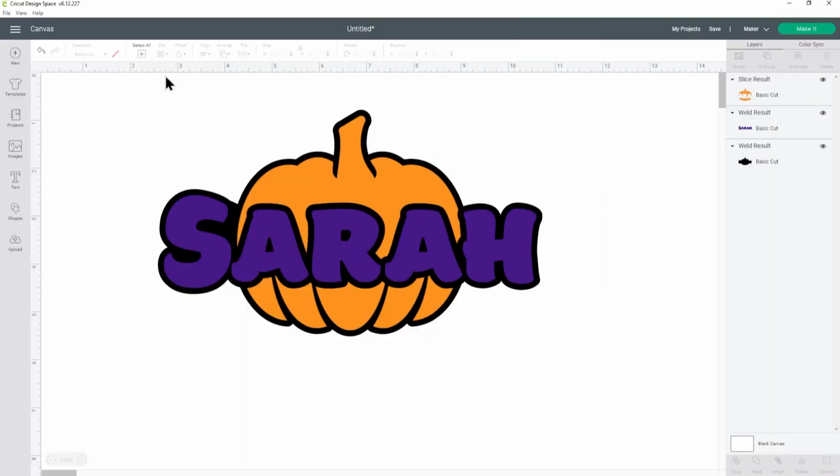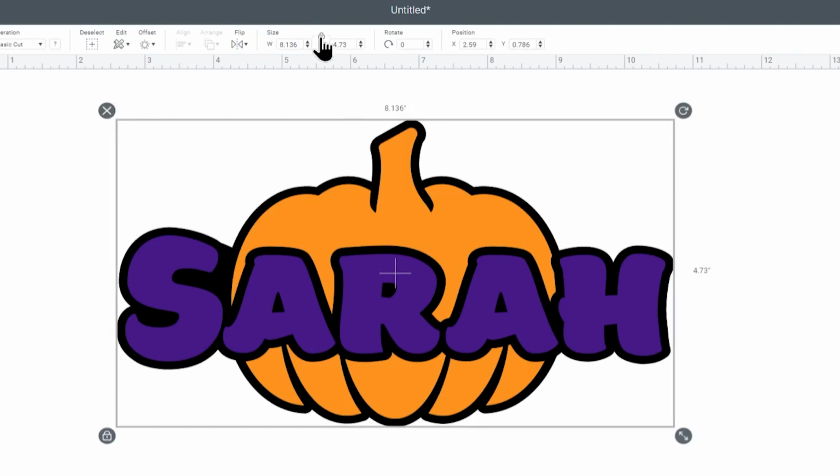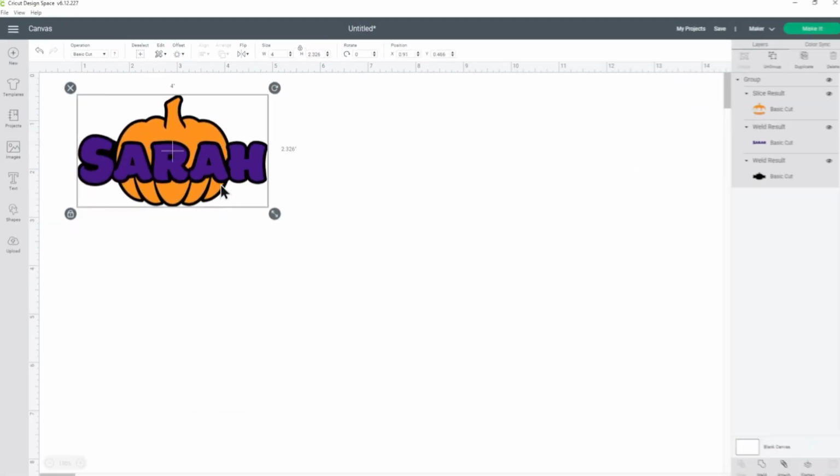Now I know my size, I can press select all in the top and then group these layers together. So press group at the top of the layers panel. And now use the width or the height box to change the size. Make sure the padlock icon is closed, as that means when you type in the size and press enter on the keyboard, the height will change in proportion too. So this is ready to cut out.